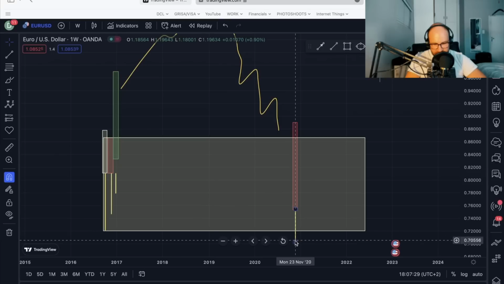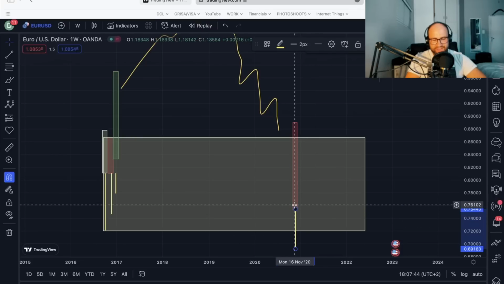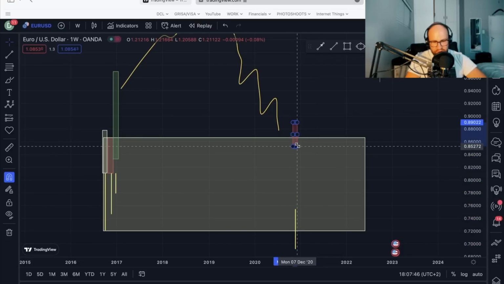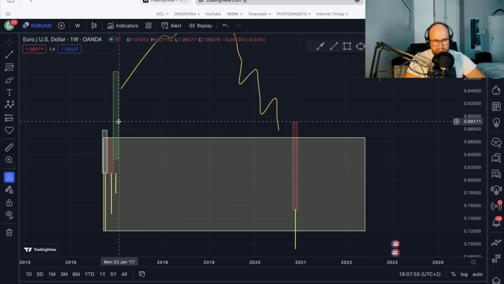Not just like here, it'll severely wick lower. That's usually called grabbing liquidity or stopping out other buyers. This is where most people's stop loss gets hit. If a bear candle wicks lower, and very important, it has to close either inside the zone or above the zone. So even if it's a small candle with a massive wick, it doesn't matter. If that happens, you then wait for a bull candle to follow.